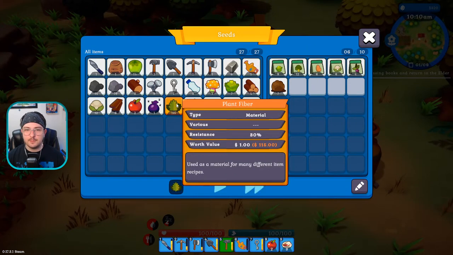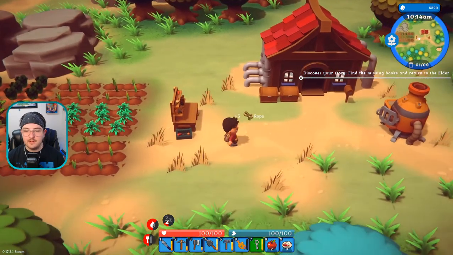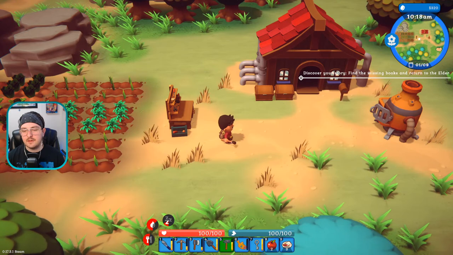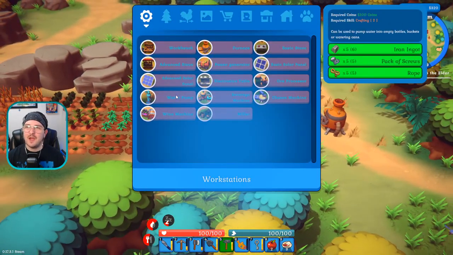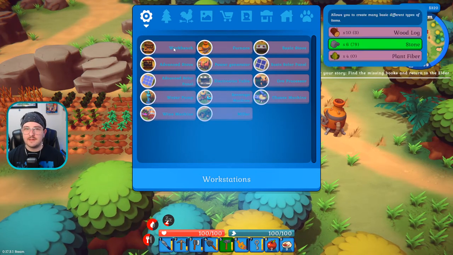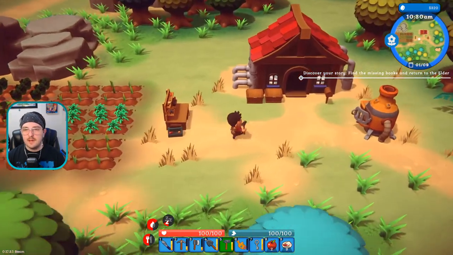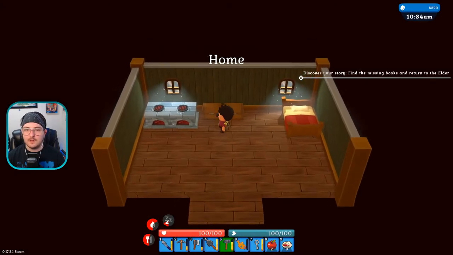Okay, let's get rid of our plant fiber for now. There we go, that's fine. Let's grab our rope. Now we should maybe be able to build it. Oh, I didn't even check to see if it costs a specific skill to build this water pump. It does. It costs 2 crafting skill. Dang it. Okay, that's a little bit of a bummer. I should have looked at that before. Well, that's all right. At least we know that we have some materials for that when we are ready to get that water pump in.